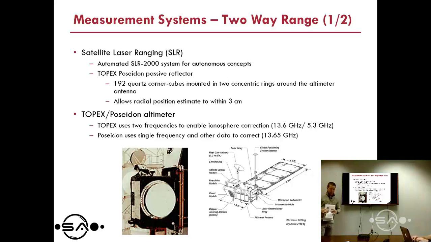Topex Poseidon, so I'll show you guys in the book, there should be a better picture of it right here, but that is a specially designed reflector, right? Topex Poseidon had it installed. Excuse me, sorry, that's the ISAT SLR. Topex Poseidon has one as well, but the idea being that it's the specially designed reflectors in order to reflect the dispersed beam back to the source, right?